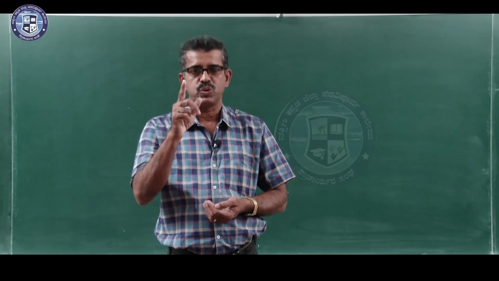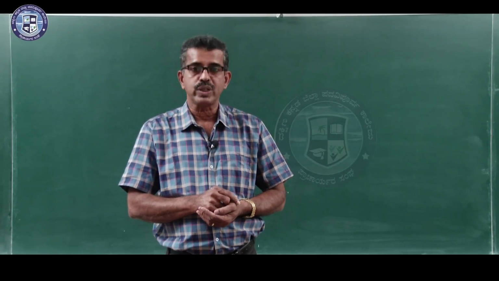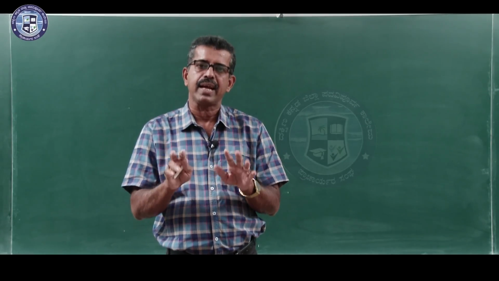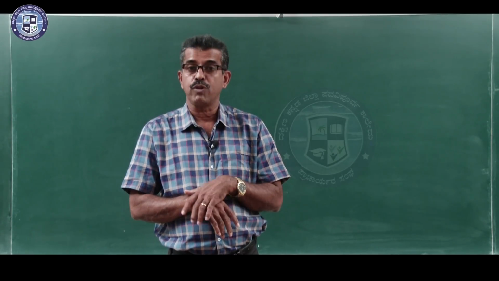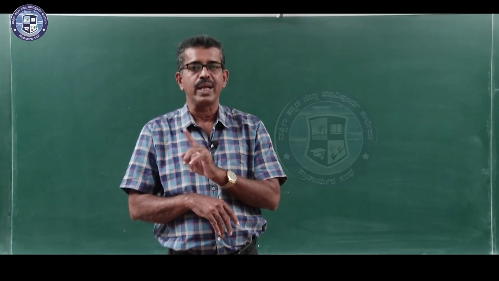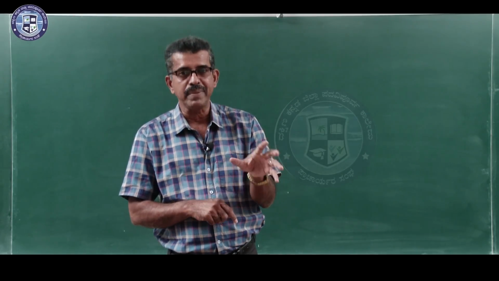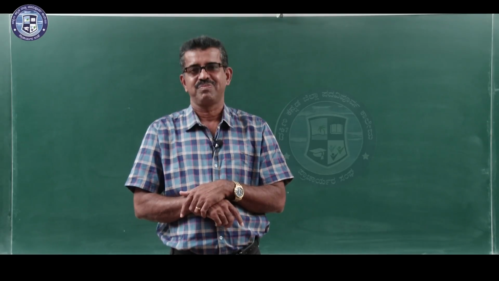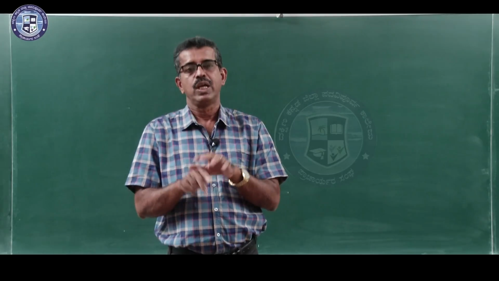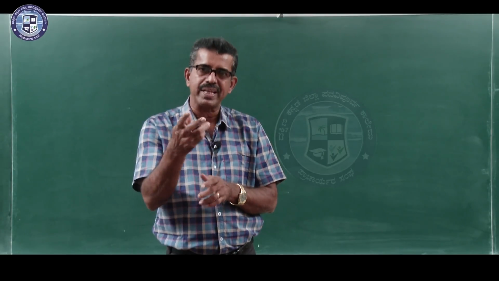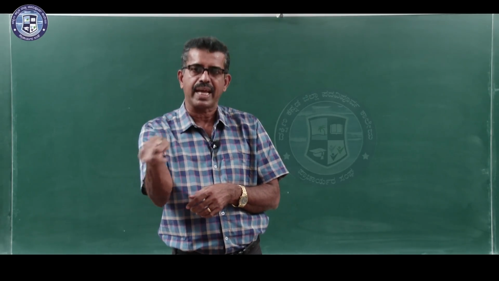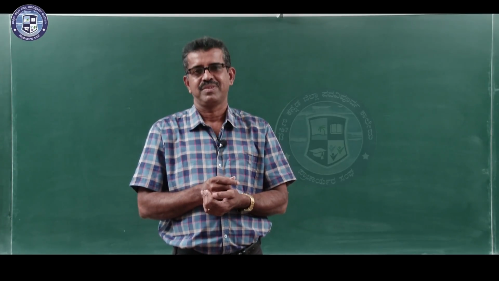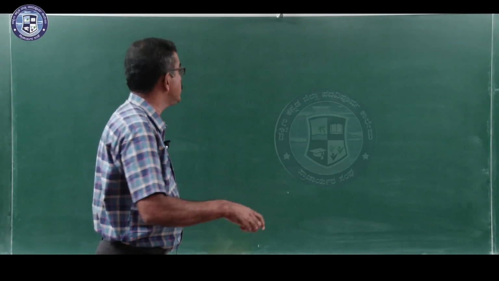In the previous class, I gave the definition of a matrix. A matrix is simply a rectangular array of numbers, but I forgot to tell you that a matrix has no value. Of course, its elements will have values, but as a whole a matrix has no value. Still, we can equate matrices, add matrices, multiply matrices, and multiply a scalar to a matrix. These are the algebra of matrices. So, first we begin with equality of matrices.